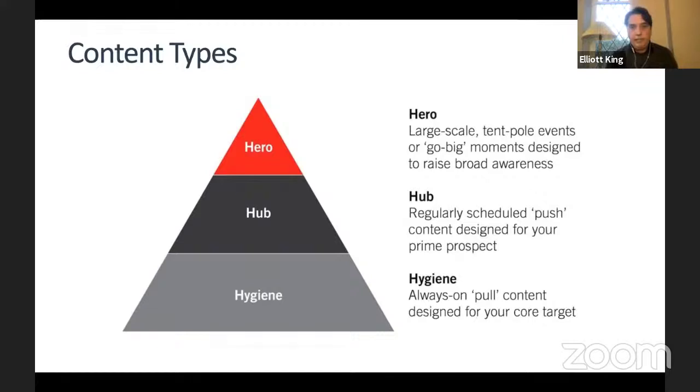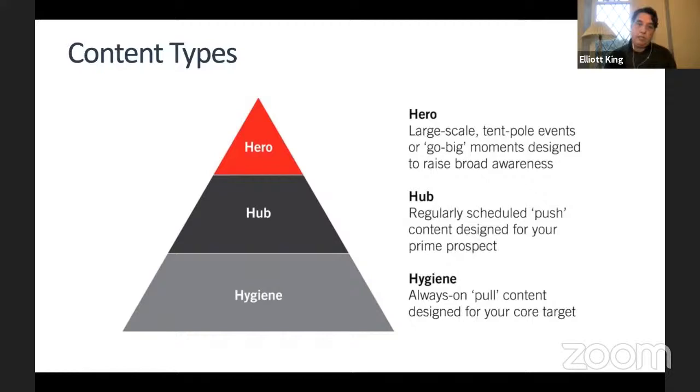Hub content is the regular push content, the episodic content that we create to maintain touch points with our audiences. And probably the best way to think about hub content is the blog content. So blogs are a really good example of what hub content is all about.